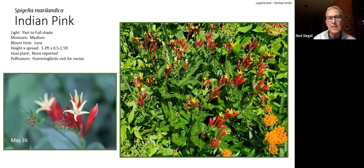So I think at least in my hands, it's a bit of a misnomer, because I have this also planted in the deep shade where the bluebells, the phlox, etc., have done well. And it doesn't bloom nearly as nicely as it does when it gets some sun. So again, the Plant Finder says part to full shade. I kind of discount that a bit and find that it does need more sun. But it's a beautiful flower. It's a stunning flower wherever it is.